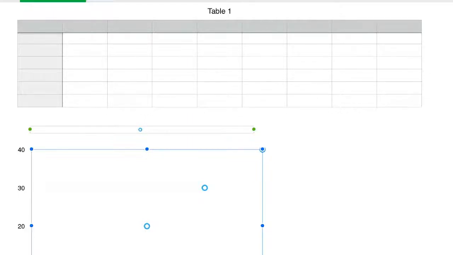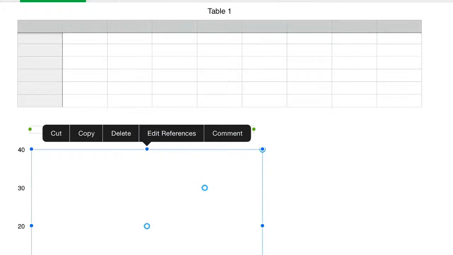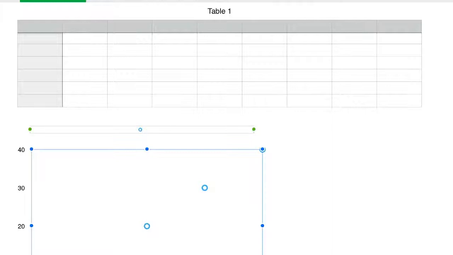So I'm going to tap and hold on it, and up pops another menu bar, and I just want to copy it. So I tap on Copy, and I want to put this on a separate sheet all by itself. So if you look at the top, we've got one sheet, and it's titled Sheet 1. And next to that is a plus sign, and if I tap on that, I create a second sheet, a whole brand new sheet. I want only my graph on this sheet, so I'm going to get rid of this new spreadsheet here. There's a little circle in the upper left-hand corner. I'm going to tap on it.